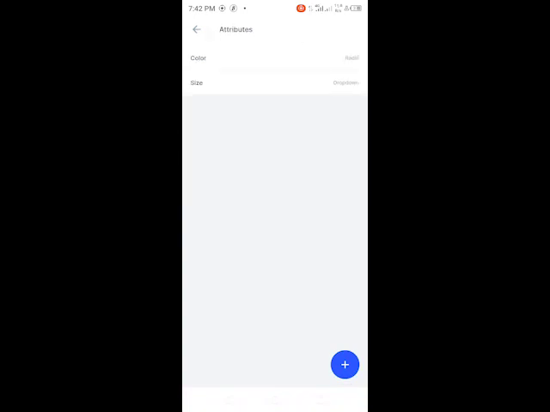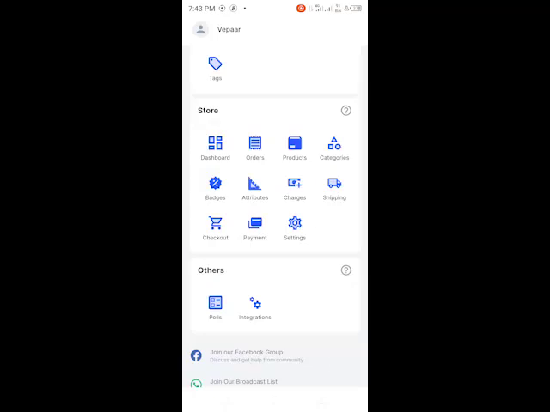Well, it's simple. Once you go there, you have your size, you have the color, you have your weight. Maybe you're selling food stuff, and then you have one measure, two measures. You want to use something like that. So literally, that's what I can just tell you about the weight. But then once you're here, you have the color. You say, okay, let's just go with this one that I've set up already. So once you've set up your attributes, you come back and then you go to add your products.